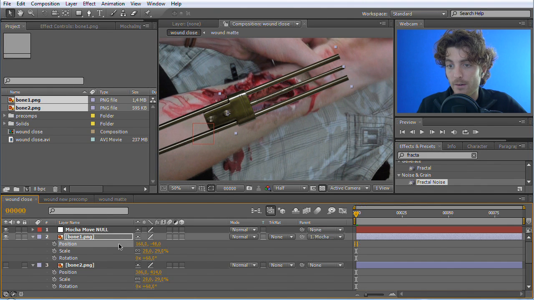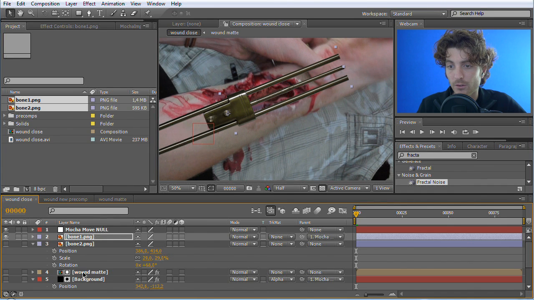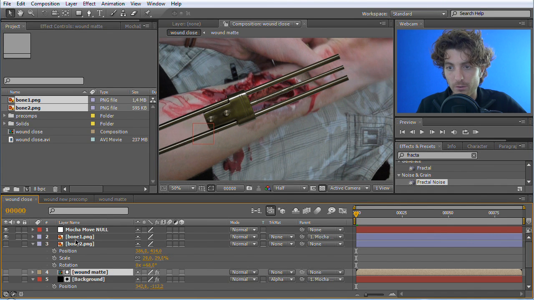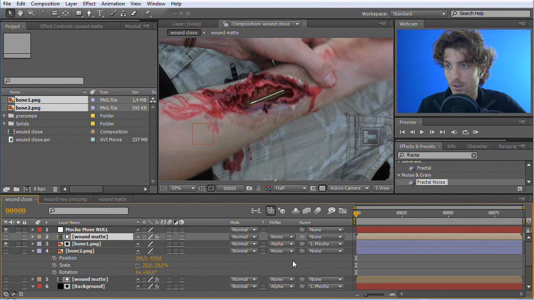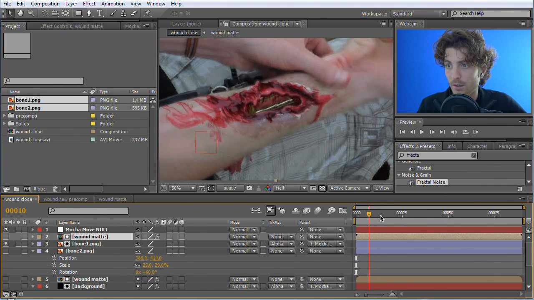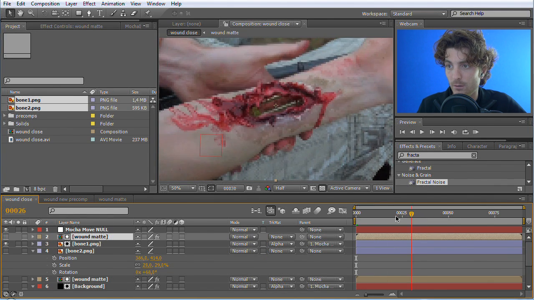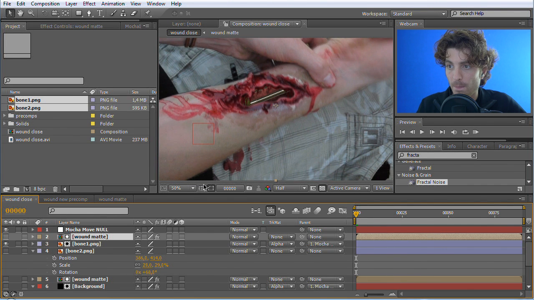And then, or maybe the next thing we should do, is to add here our mat. So copy this mat layer and paste it, move it on top of our bone 1, and set the track mat to alpha. Now it is here nicely hidden behind the skin.